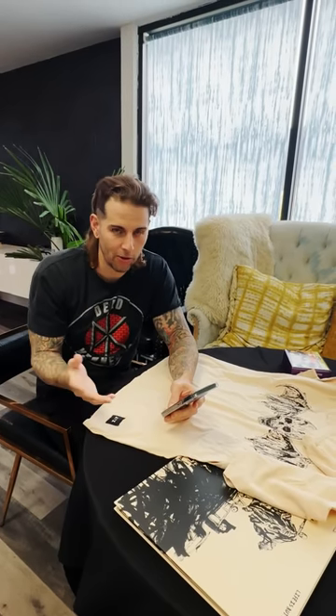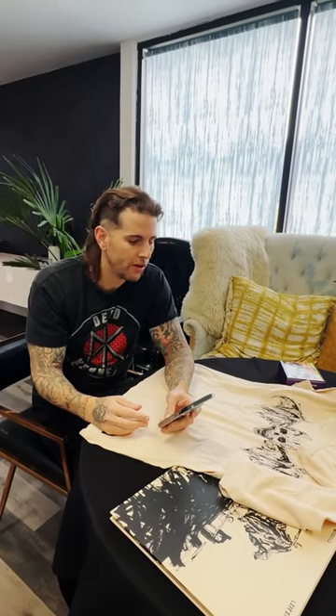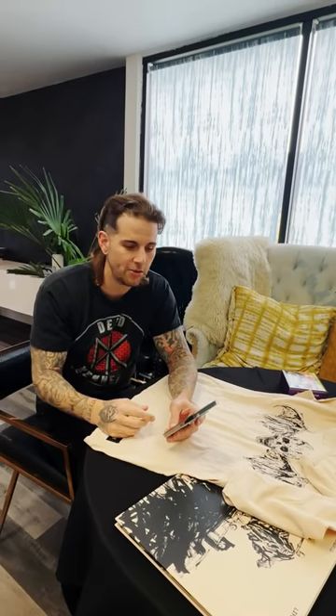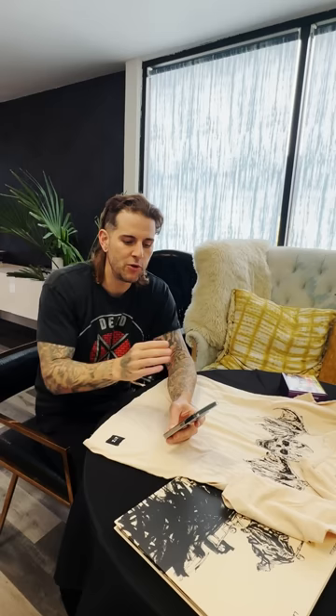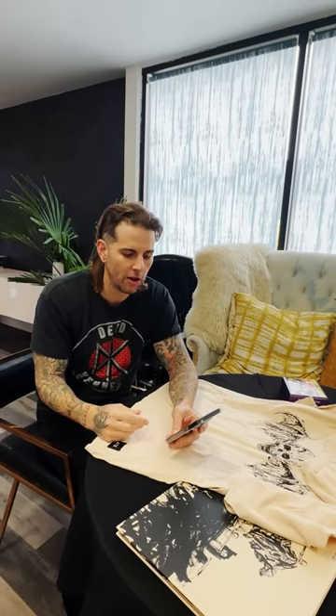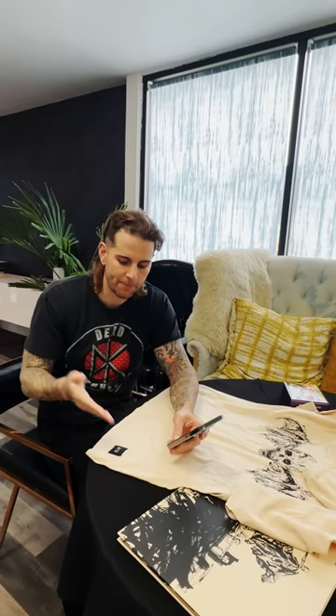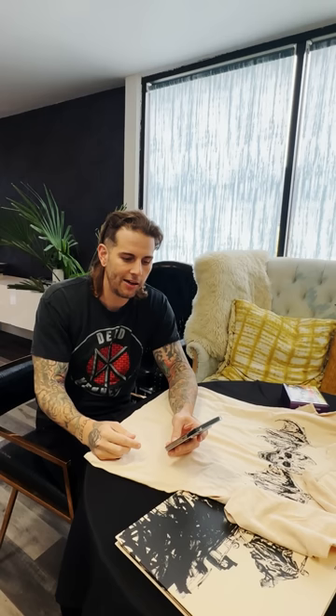Now if you don't have a wallet and you don't want to download one, Verify actually has a custodial wallet for you. That means you can scan these things and keep them on your Verify app. If at some point you do want to upgrade a TicketPass, you can move those out of that wallet and into a MetaMask or Coinbase wallet with your TicketPass. So very simple — download the app, scan your item, and we'll be providing a bunch of different experiences through the NFC tags.